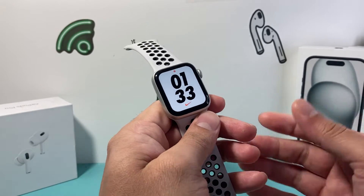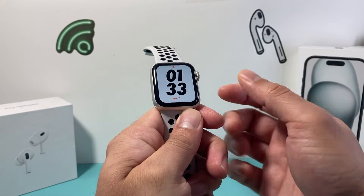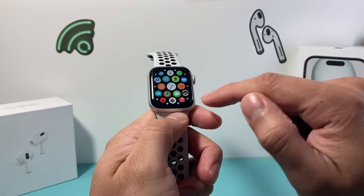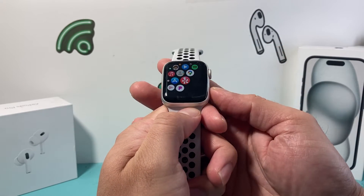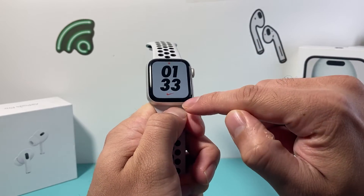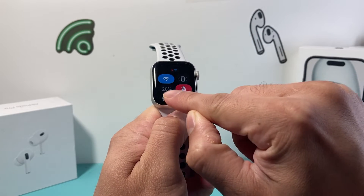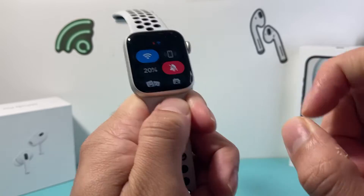So if you have an older Apple Watch, it's going to be really simple. We're going to want to swipe up to see the control center. Whether you're on the watch face or on any app, it doesn't matter. We're going to want to swipe up. Let's go back to the face here. Right from the face, we just swipe up and right here in the control center it tells you the percentage of your battery on the older version of WatchOS. I have 20% here.